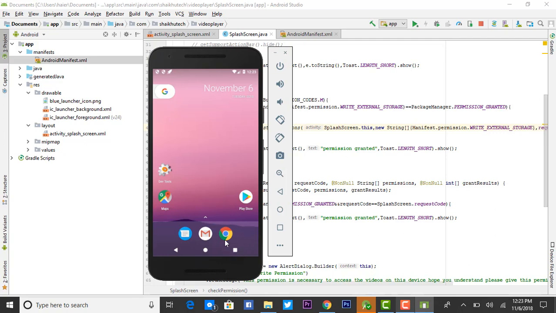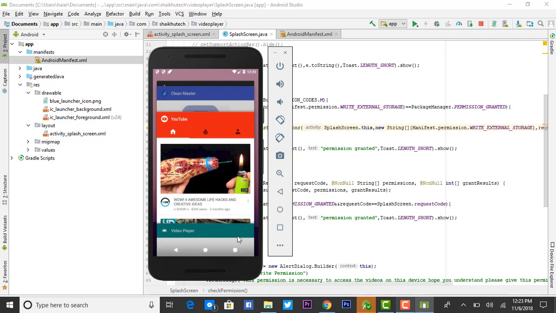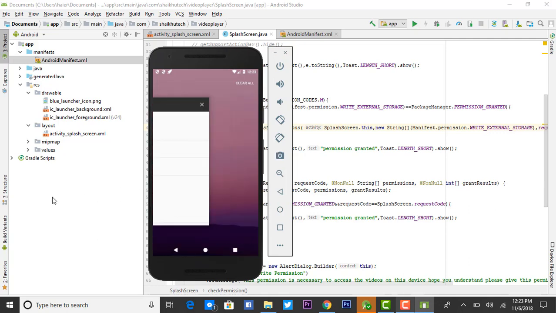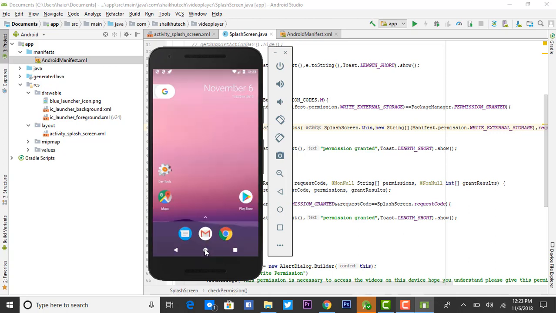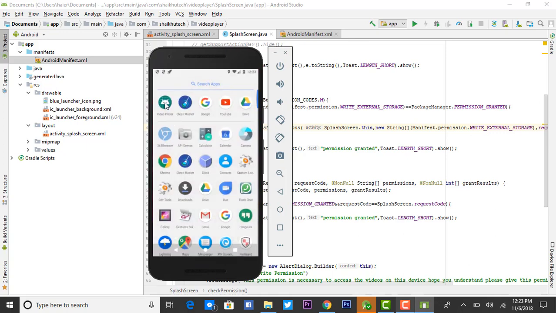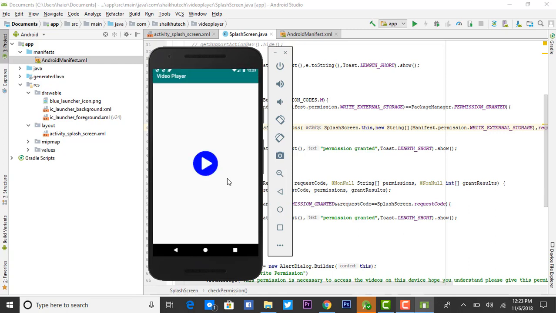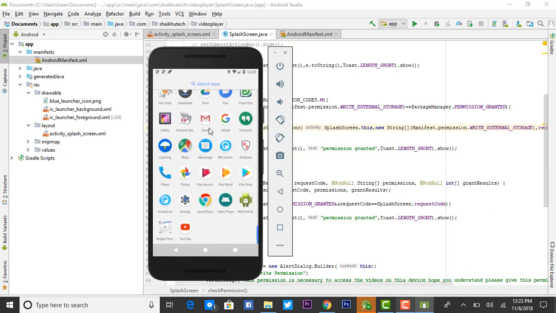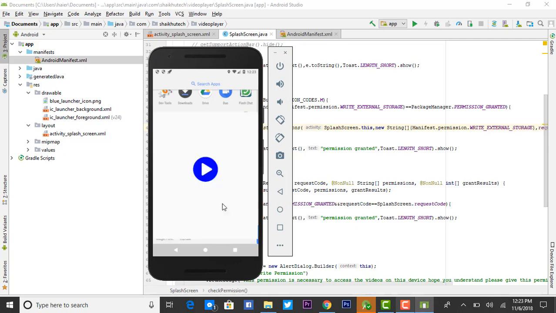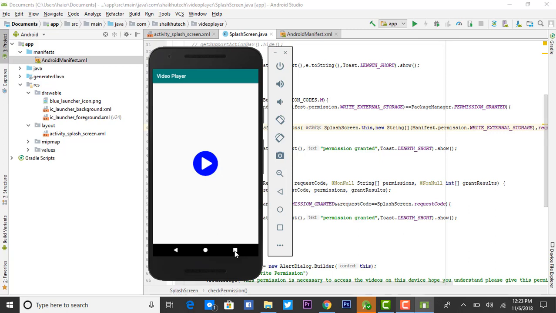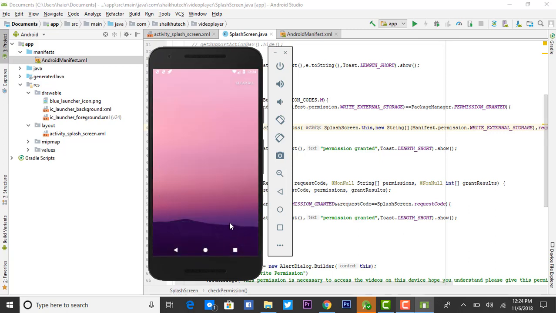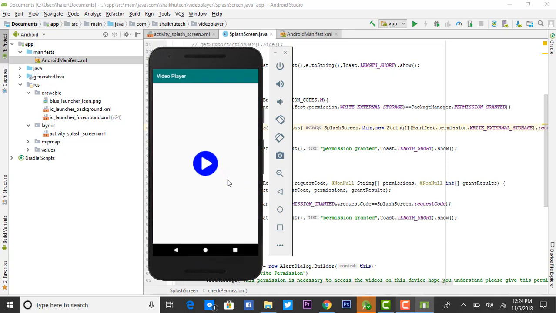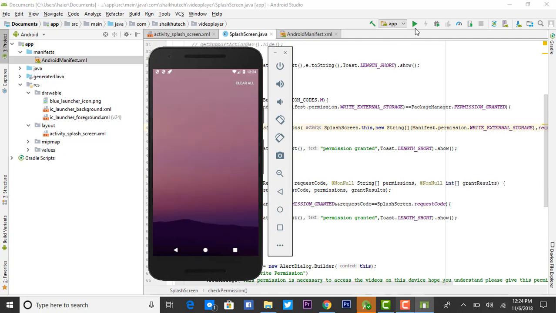Let's see what happens then. And just close everything from here, go to the main menu again and launch the video player. And from here I'm going to deny the permission to check that. I think I have launched the wrong one. Oh, it has the permission now, so it is not going to ask again, I guess. No, there is another video player down there. I'm going to run it again. So how can I come to that state again, because the permission is allowed now, so it is not going to ask for permission. So what to do, I'm going to rerun the project from here.